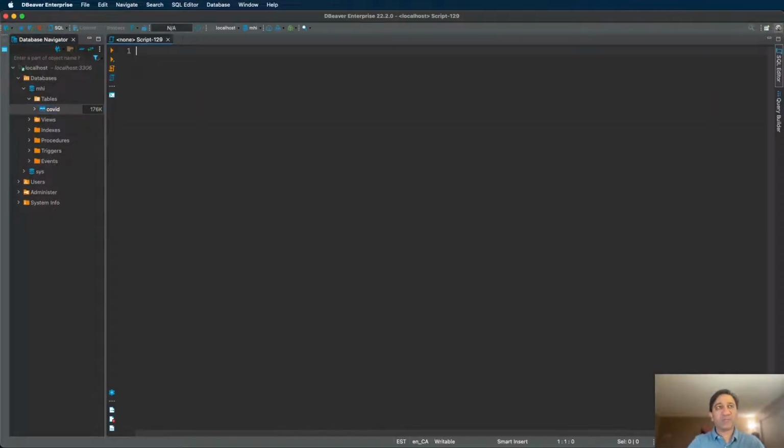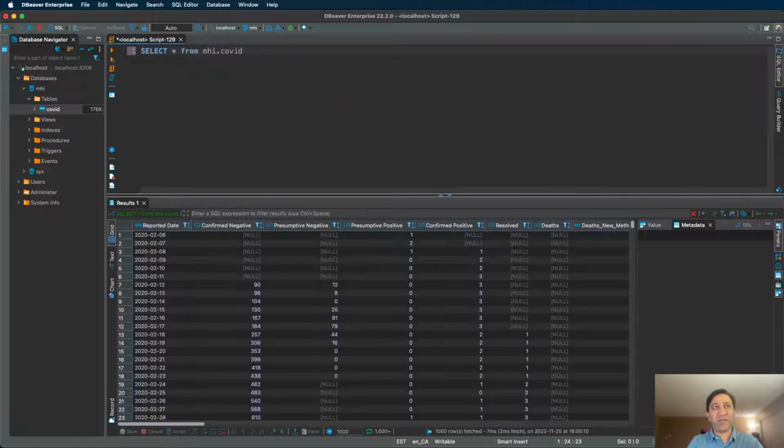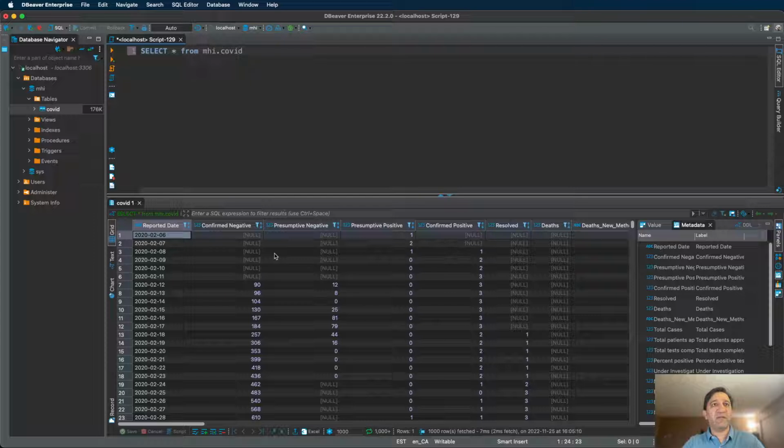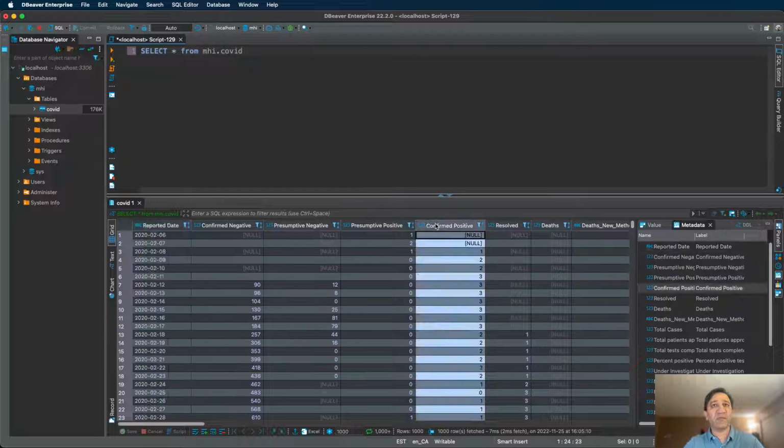Okay, I'm creating a new SQL script, and I'm bringing my select from the single table that I have, and the fields that I'm interested in are reported date and confirmed positive.